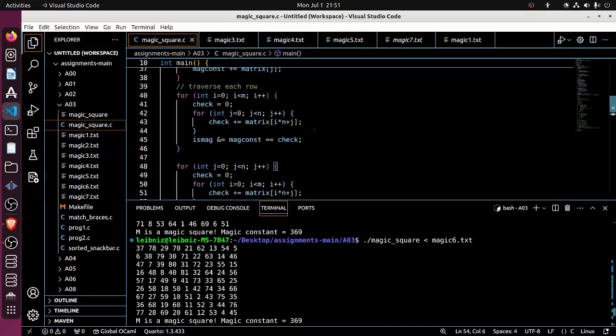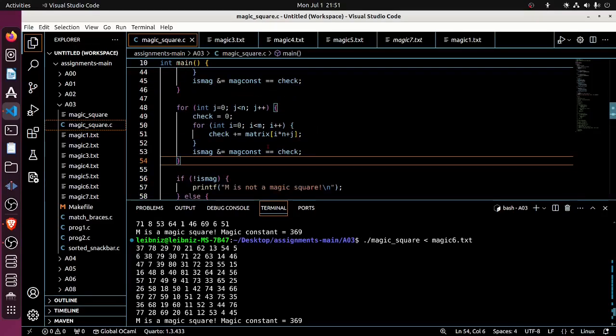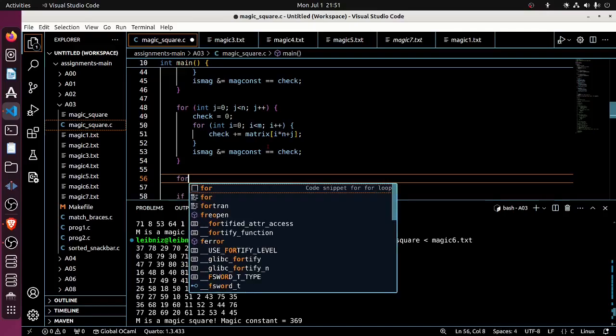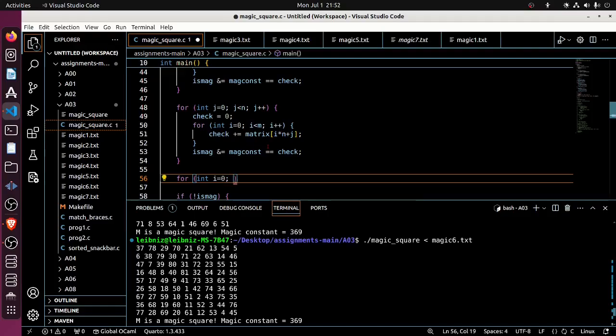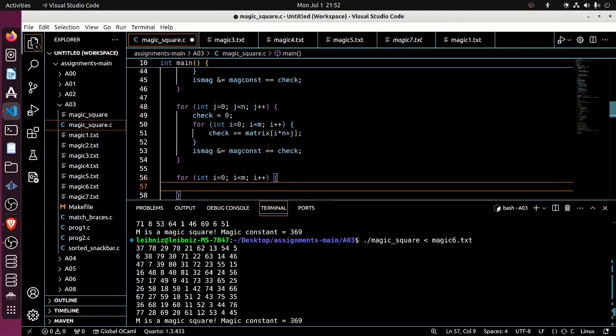But I've only done the row check and now the column check. I still haven't done the diagonal check, so let's go ahead and do that. Now, it may be interesting: how do you progress along the diagonal in a for loop? Going from upper left to lower right probably is easier to think about, so let's start with that one. You want to progress both the row index and the column index simultaneously. And you only need to do this once per row, because every diagonal entry is only going to occur on a single row. So I only need the index i.